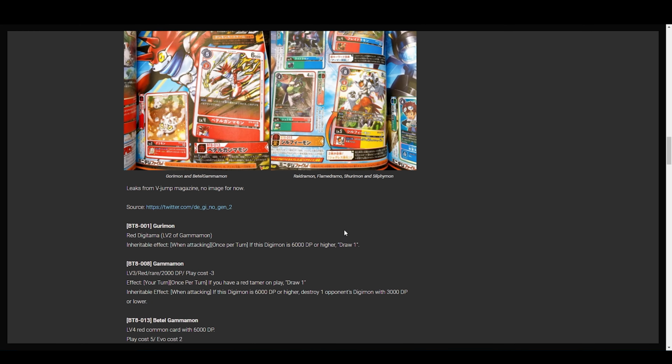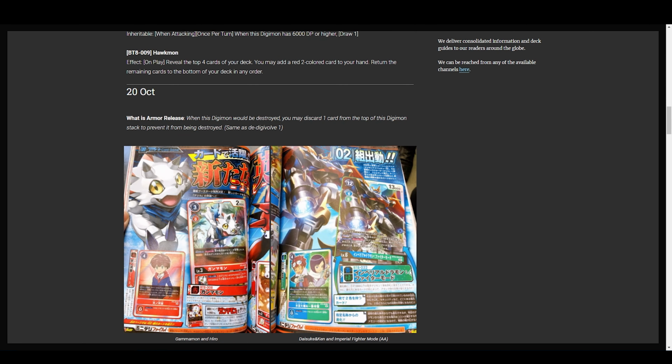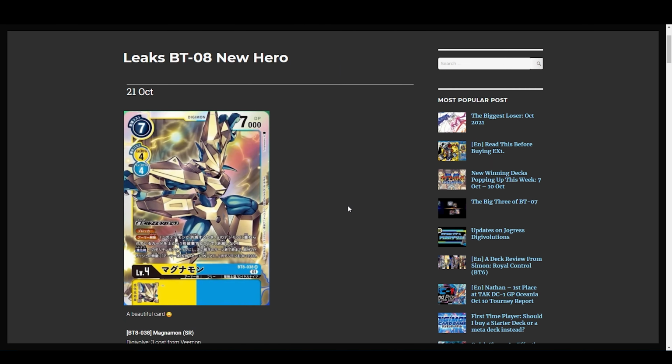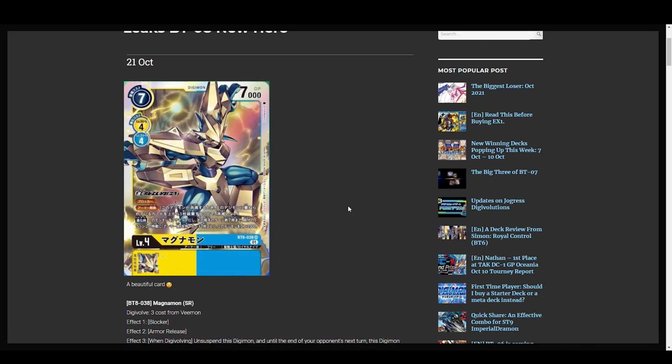So I know a lot of us are Imperial Dramon fans right here, so we're really glad to see this finally released. I know the next step would be the Paladin mode, which is the white version. Maybe that will be the level 7, who knows. But anyways, this is basically everything we know so far for BT08. Really cool stuff. What do you guys think?